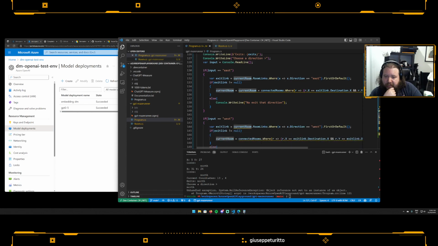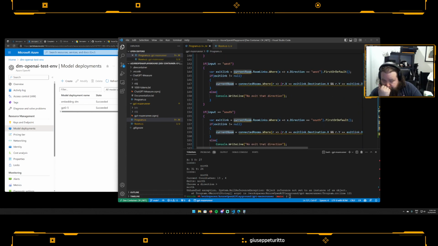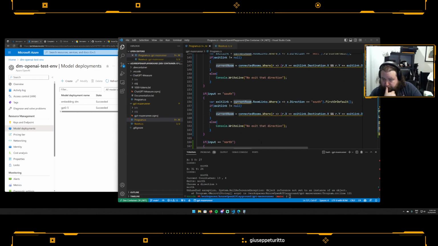Well, I think that's going to be a mystery for later, but this was a good start. At least I got the rooms generating this time. Now it's just about making sure they all connect up and making sure we can navigate through them. So, because we can do it, then we should then give it to the API and let the API do that.